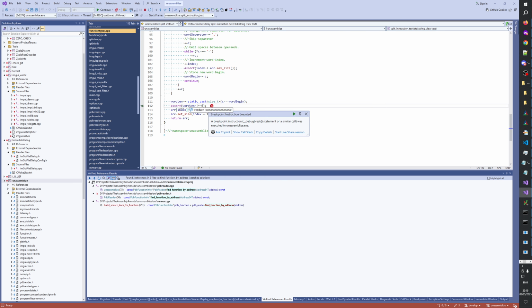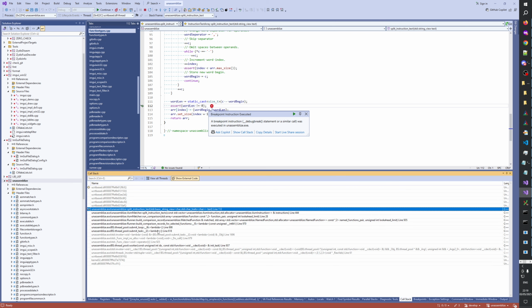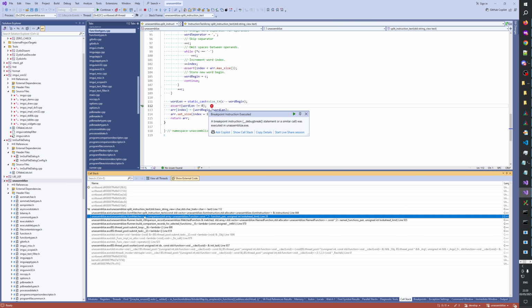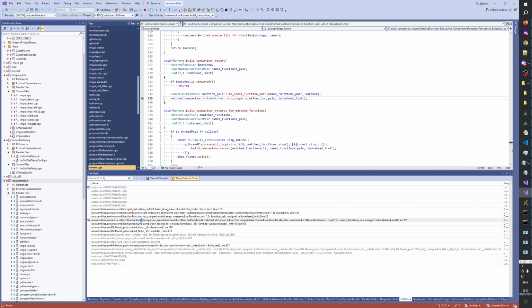Okay, so there's some invalid. Yeah. How does that happen? Shit. I really would like to know which functions causes this exactly.